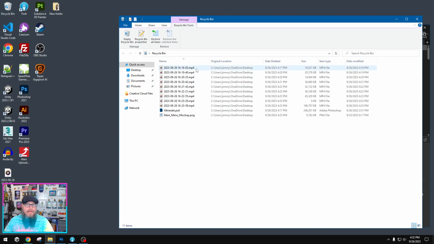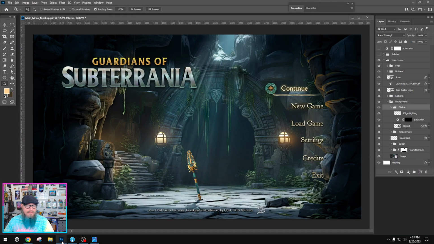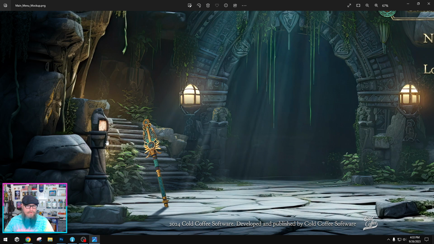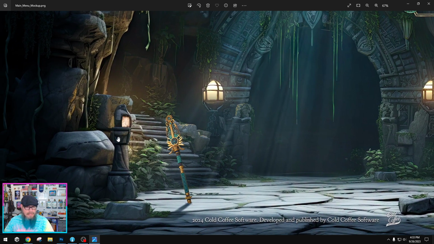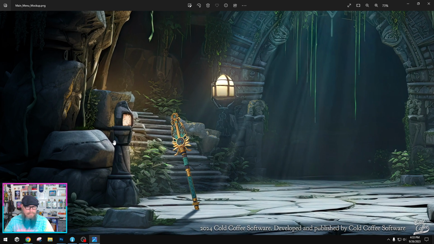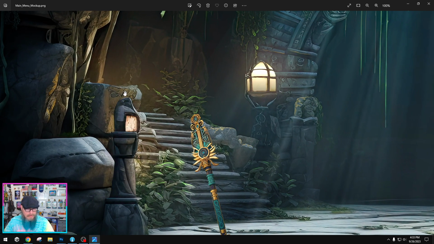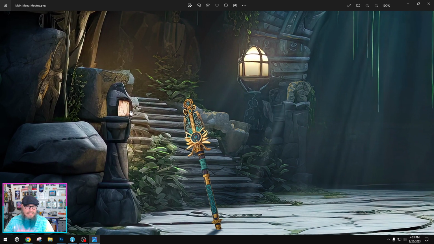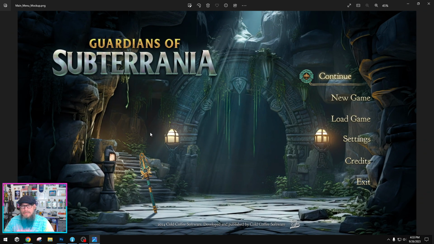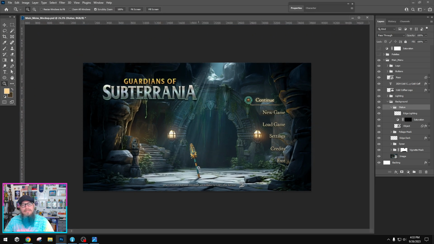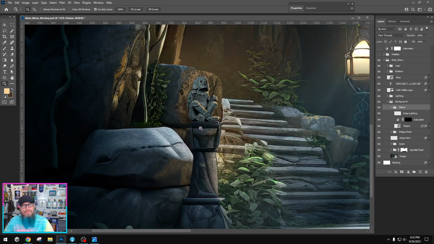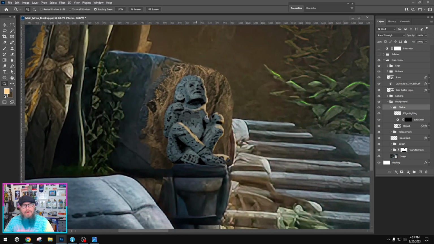Let me try to go back here real quick. I'm going to restore that. I threw it away real quick. And so we can see here the difference with it in the center and then with it off to the side. I also decided to clean up some of this stuff over here on the left-hand side. The base of this image, before I went over it and did a bunch of repaints, came out of Midjourney, and a lot of it was nonsensical, needed cleaning up, and didn't make any sense. And this was one of those. It almost looked like a helm, and we can see this off center here. And if we go in here now, we get the nice clarity on that artifact. I went in here and fixed up some of the stone, and I put a small artifact in here.